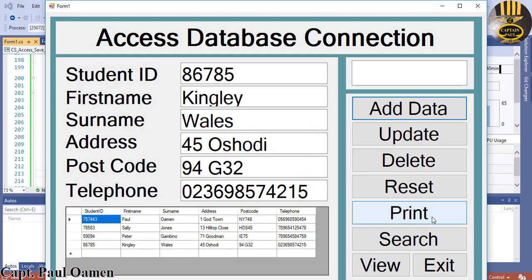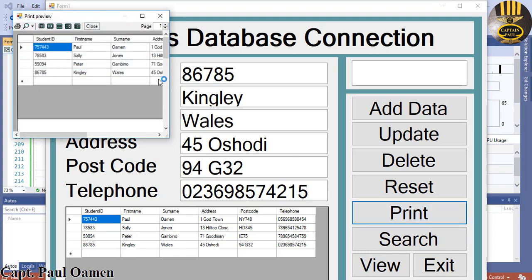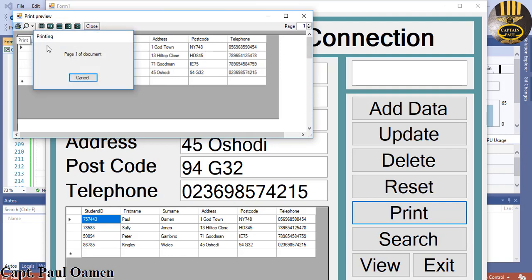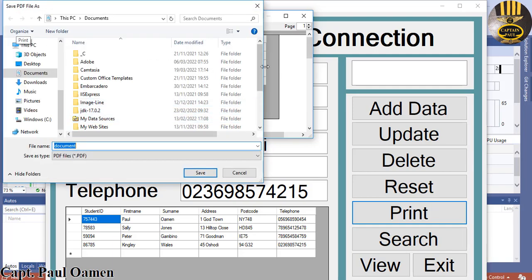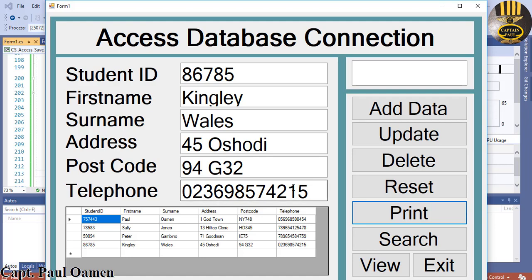And suppose you want to print that out, just click on print. There we go. And look at that. All they need to do is just click on the print button right there. There we go. I don't have a printer, so I'm just going to exit out. Okay, I am now going to call this officially the end of this project.